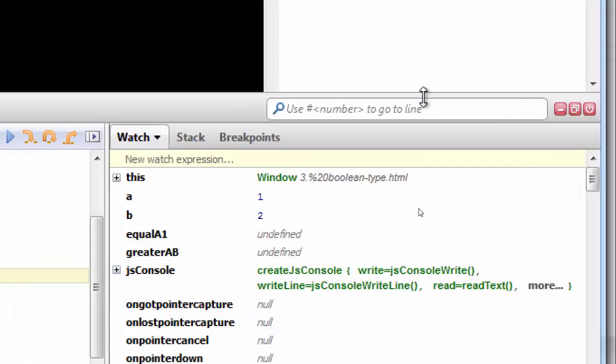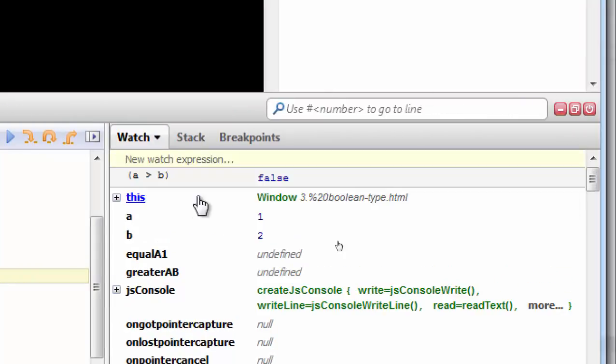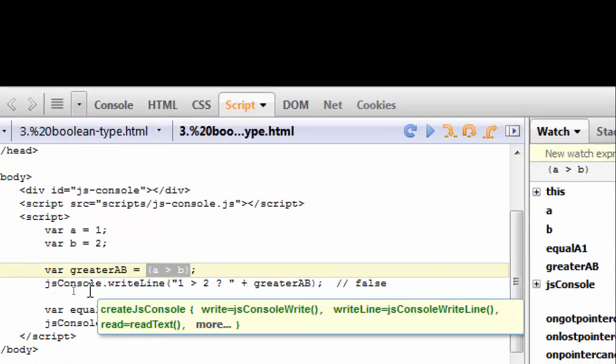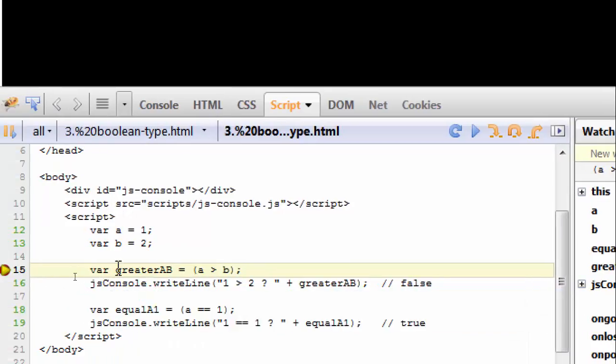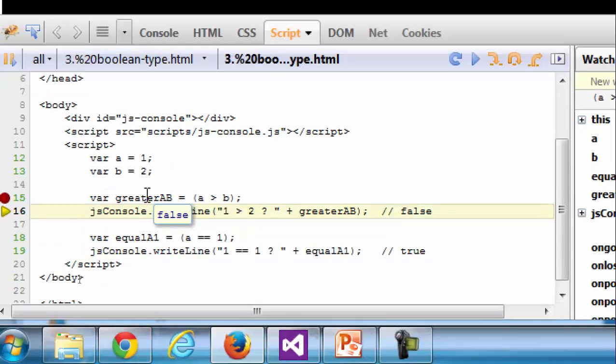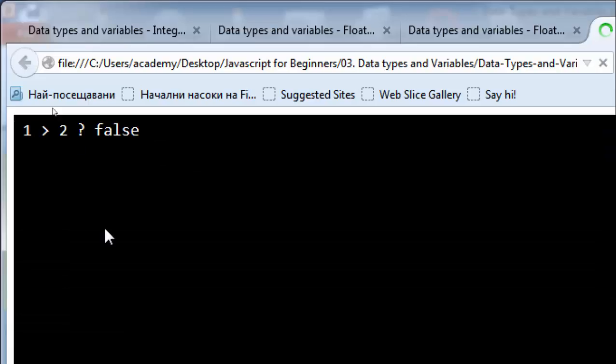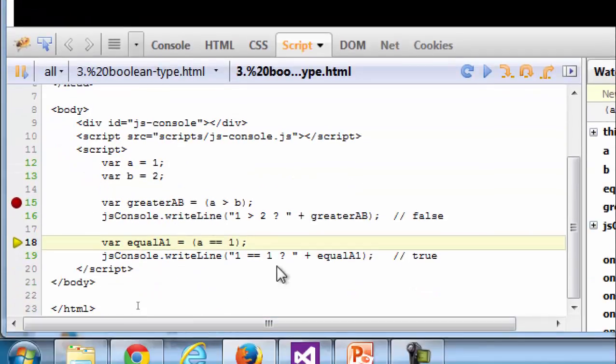well, it won't show it, but if I go and make a watch for it, we can see the value is false. And when we assign it to this variable, we'll see that it's assigned the value false. And we'll write it down in the console, this string, and this variable, which is a Boolean, but it will be converted to a string. So once we type it down, we'll see that it's converted to a string, and it's writing false on the screen.